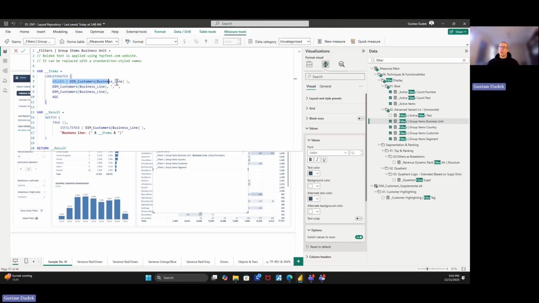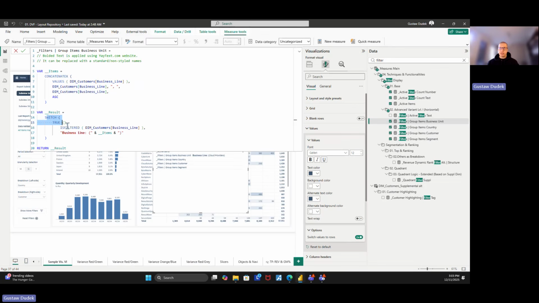So we're bringing all the items which belong to our business line, and we just concatenate all of them using the comma here. We have also applied the sorting order, which are these two lines. However, in that case, it's not so crucial. I didn't sort it by, let's say, a given metric like the revenues, etc. It's sorted either in alphabetical order or by ID, depending on the fields I used. But the most important idea is that we are using the concatenatex just to bring all these items which are active.